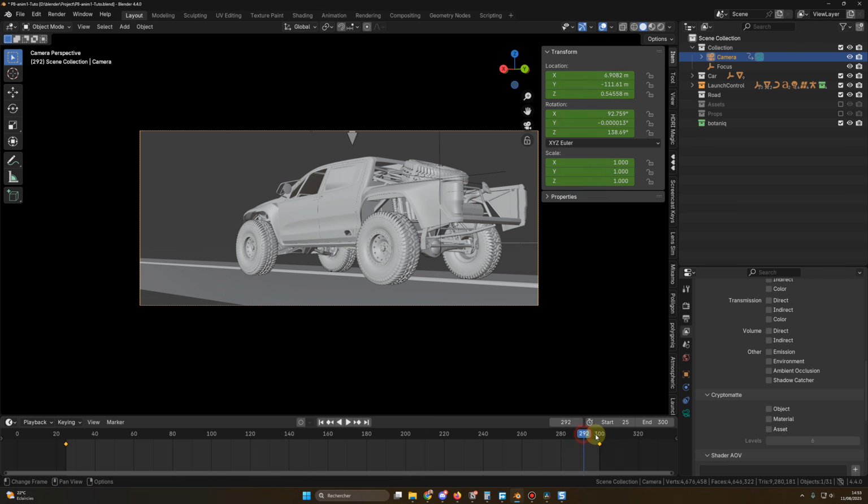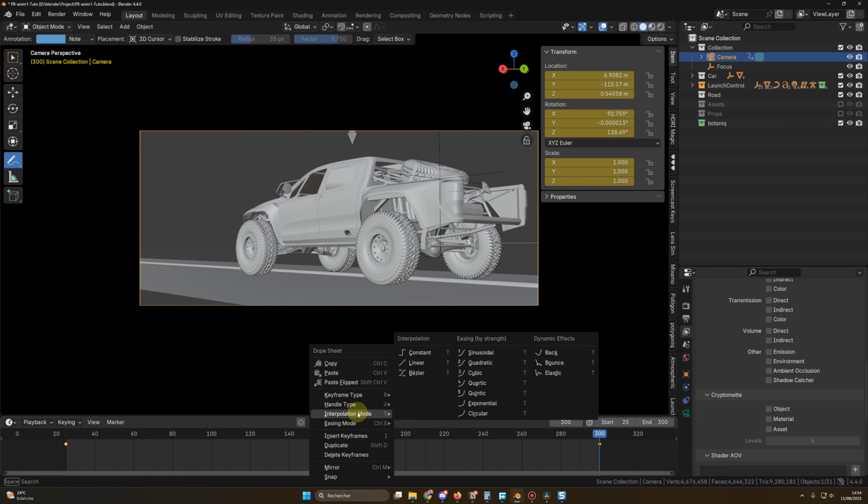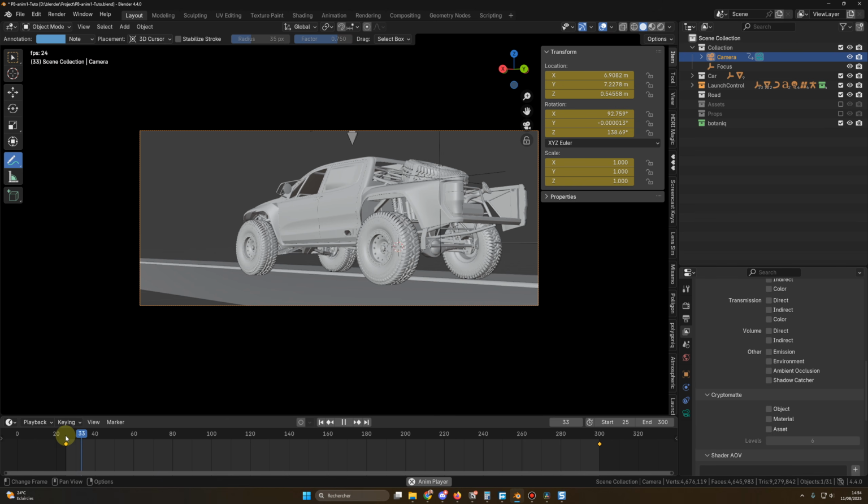And you want the last frame to be exactly at the same position as your car. It's very important that because we decided to go for a linear animation for the car, we do the same for the camera animation. So you select the camera, you go on the timeline, you press A on your keyboard, right click, and interpolation mode, you select linear as well. So the camera will have the same position always during the entire animation.